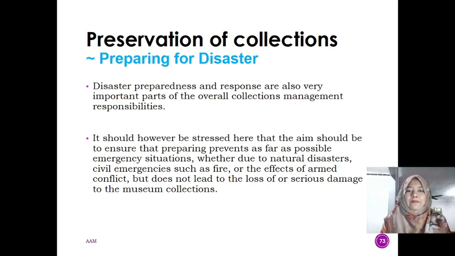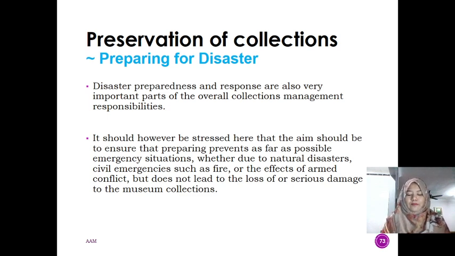So disaster preparedness and response are also very important parts of the overall collections management responsibility. It should, however, be stressed here that the aim should be to prevent, as far as possible, emergency situations, whether due to natural disaster, civil emergency such as fire, or the effect of armed conflict, from leading to the loss of or serious damage to the museum collection.